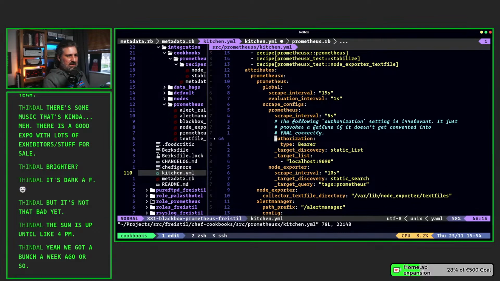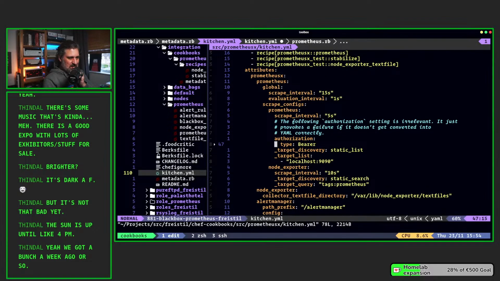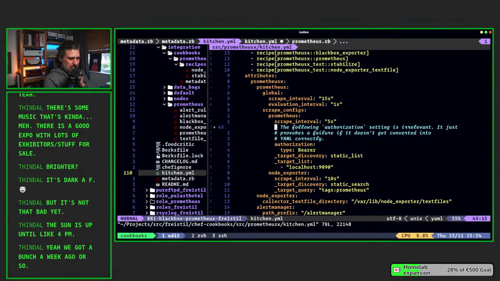Instead of adding a bogus authorization section here, I could have just built what I am supposed to build, namely a scrape job that accesses the black box exporter. I'm stupid. And I think now I want to go back and do exactly that.